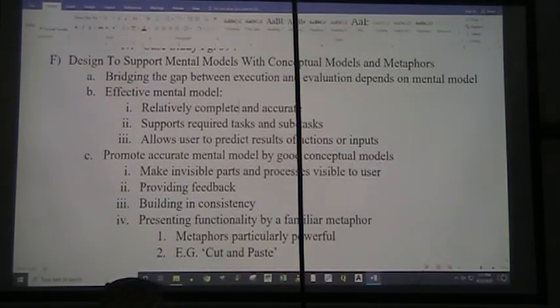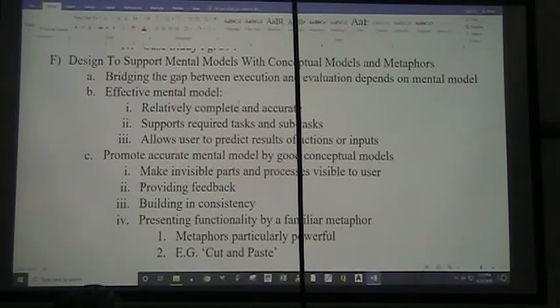All right, one thing we want to do is design to support mental models with conceptual models and metaphors. Bridging that gap between execution and evaluation is going to depend on the mental model.